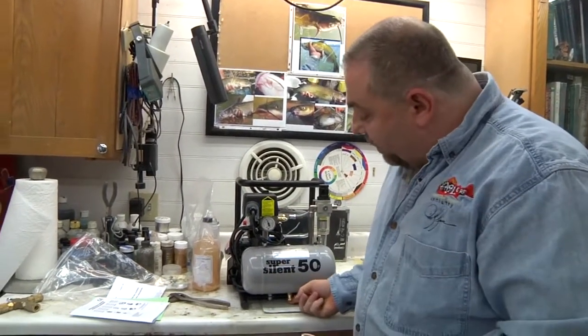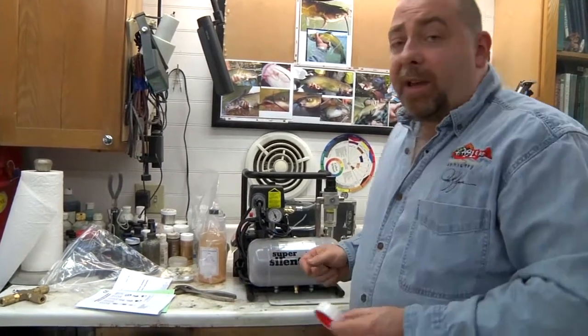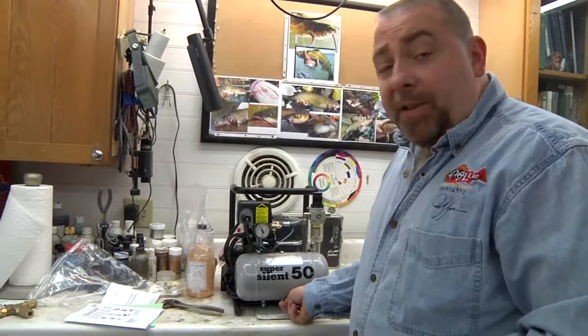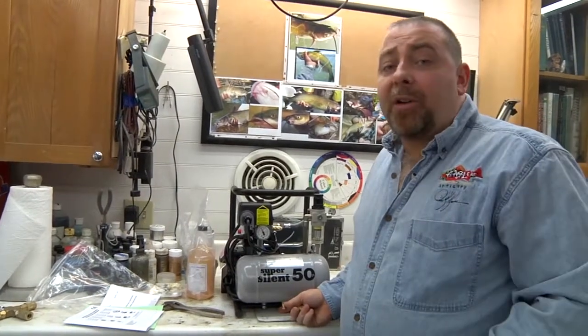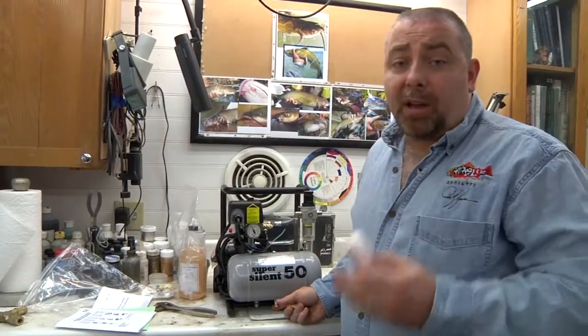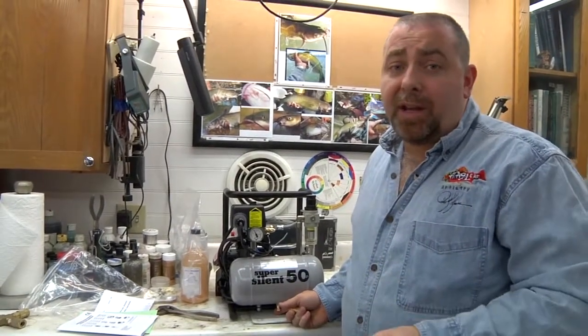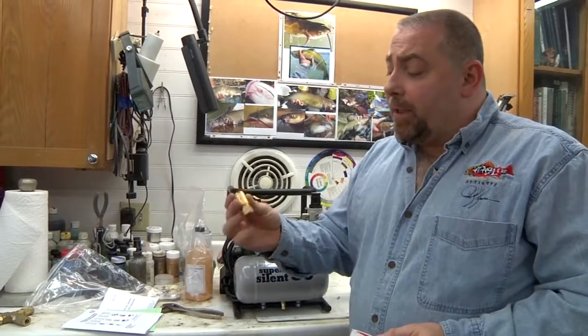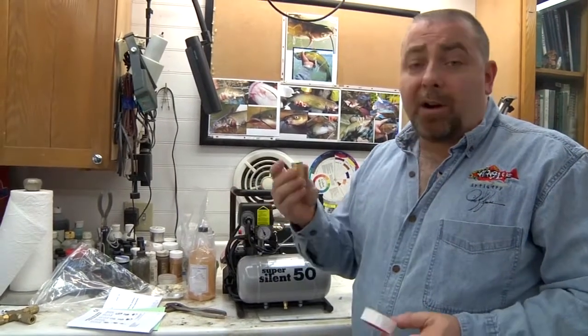It also has a bleeder valve down here. What I would recommend is that at the end of each use of your compressor, you open up this breather valve and allow all your air to drain out of your tank. It's good for your seals, and it's also good for the long life and longevity of your compressor. So we're going to take a closer look, and the first thing we're going to do is put on our hydraulic coupler.